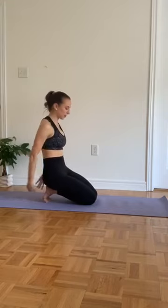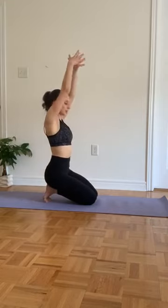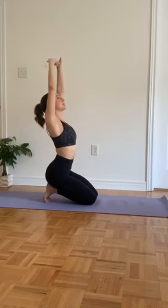If you're in your toe squat, we're just going to reach the arms up, interlace the fingers, flip the palms up to face the sky.